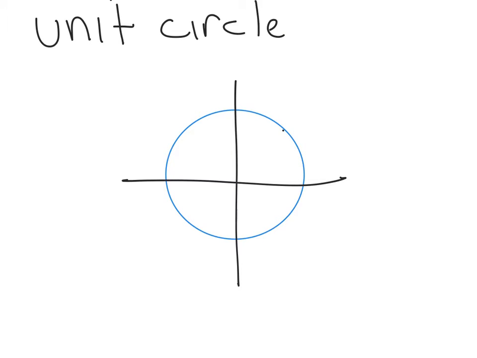We said unit represents the number 1. So that means every point here is basically 1 away from the origin. So let's say we're going to pick a random point P. So go ahead and do the same thing. We're going to call this point P, and we're going to say obviously that's x comma y. And now we're going to draw our triangle from the origin out to point P.